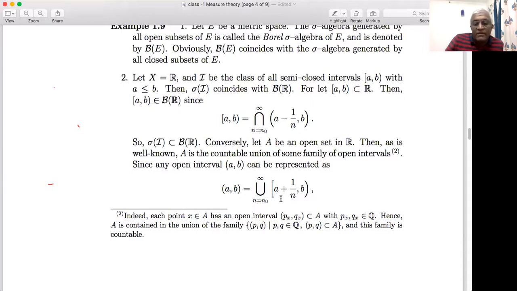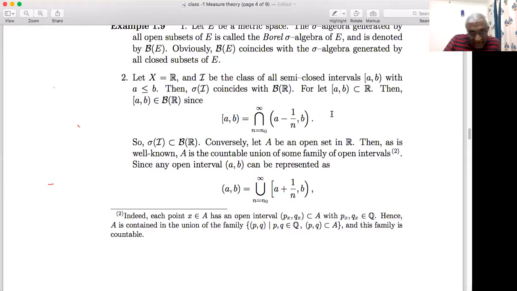After some n, it will be greater than a plus 1 by n. Because of that, it is in one of those sets, so it is in this union. So the union of this collection, I said intersection, it has to be union of course, is the open interval AB.